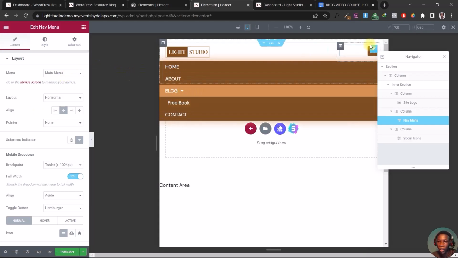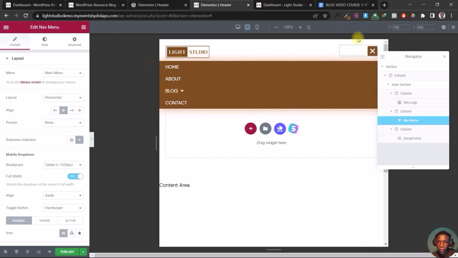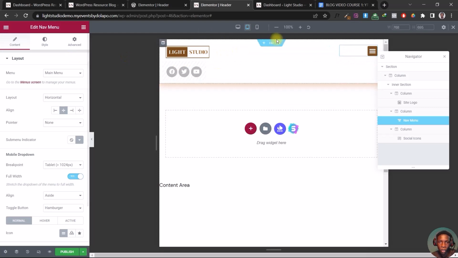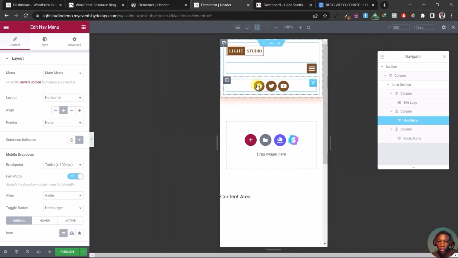So what we can do, I think we're done with this stage here. So I can just close here. Then I can close it totally. So now you're done with the desktop header here. I'm sorry, the tablet header. So you can click on mobile now. So on mobile now, you can see how it looks like on mobile. Same thing. This is not okay.